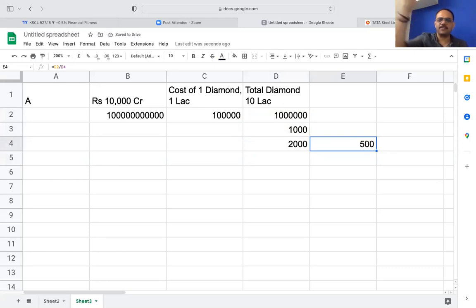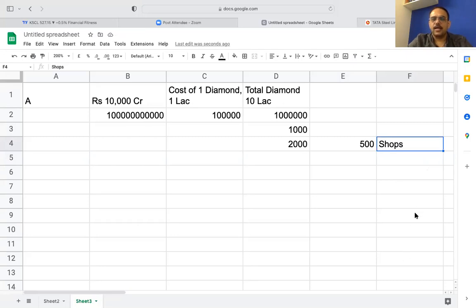So every diamond merchant in that area, let's say he's going into Bangalore's diamond area, has around 2,000 diamonds kept in his shop. And this Mr. A, to buy 2,000 from one shop, 2,000 from another shop, and another, will have to visit some 500 shops. Okay, so 500 shops he will have to visit. So far so good?